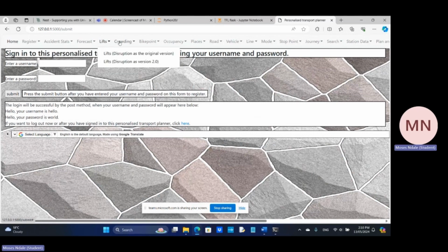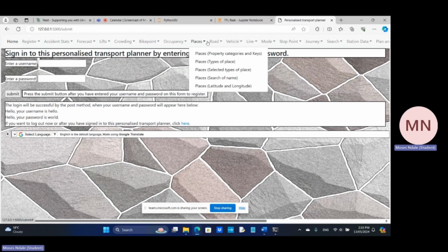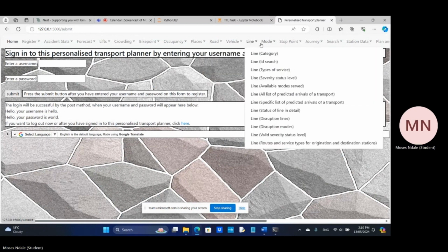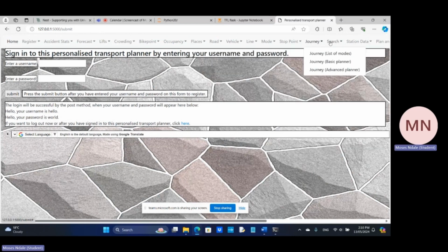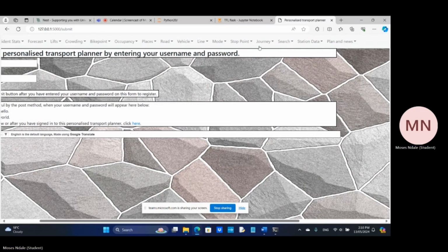And these you see here, these are all the tabs. These are the navigation buttons with drop down items that you can click on to browse to, as you can see. And the journey panel, which was the important part that I've made, is found here.